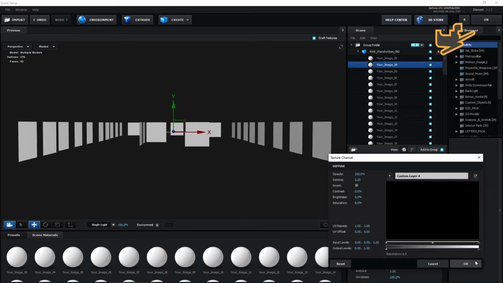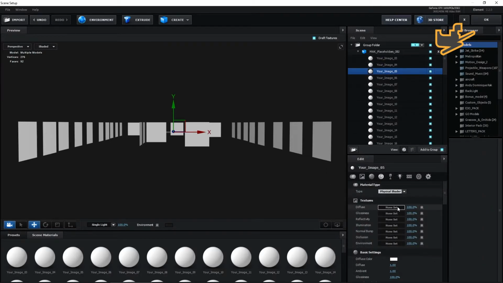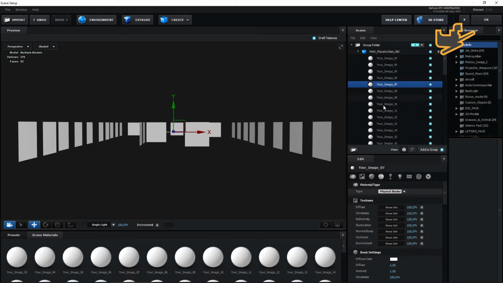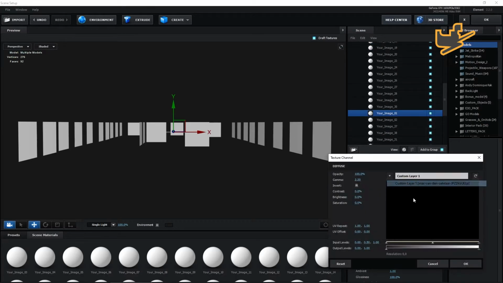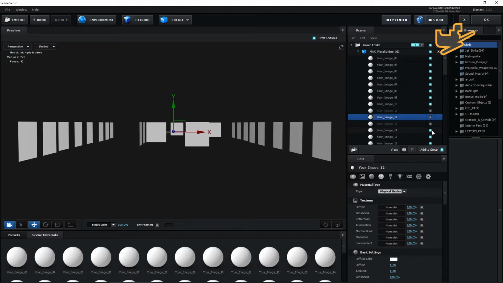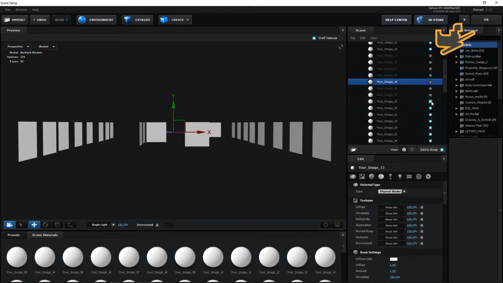Okay, so custom layer 4 and select this, and custom layer 5. Other than these placeholders, you have to hide the rest because we can't texture them. Like 11 should be hidden, 12 should be hidden, and so on.